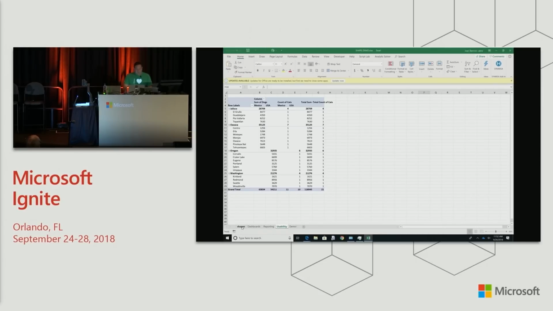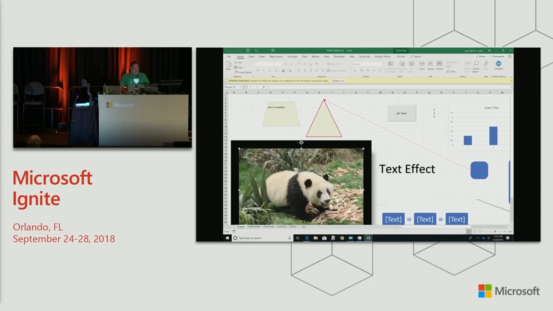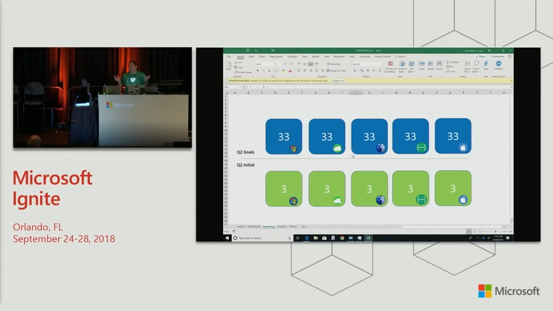And in case you don't know about it, in Excel, everything that floats in the workbook is considered a shape. And that is true for this picture that I took recently on a trip to China, where all the Excel API team is located, and they did this amazing work. So we went to see the pandas there. So here's a picture, this is a shape. A text box is a shape. This triangle is a shape. All the lines are shapes. Even agaves are shapes. And you'll see, hey, wait, how do people use this to create solutions?